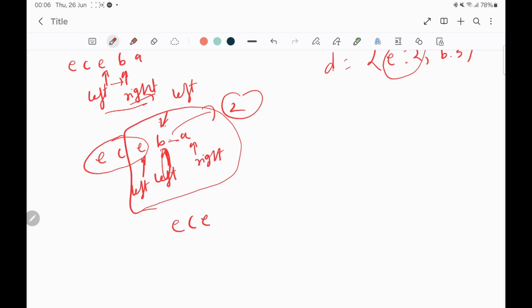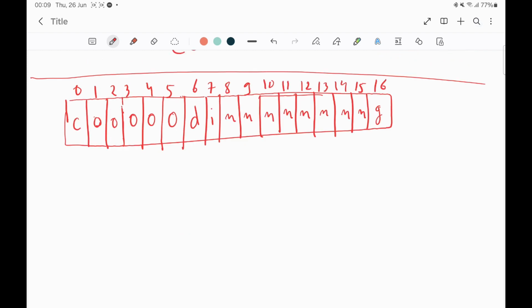Okay, so let's take one more example. Let's say we have one more string, coding. How will we start? We will have the left pointer and right pointer both here at index 0, and we will have a dictionary which will update the last seen index of each character. So C is at 0. Then I will continue moving my right pointer till this point, and here my O will be at index number 5.